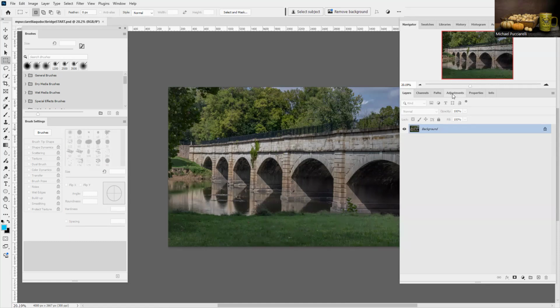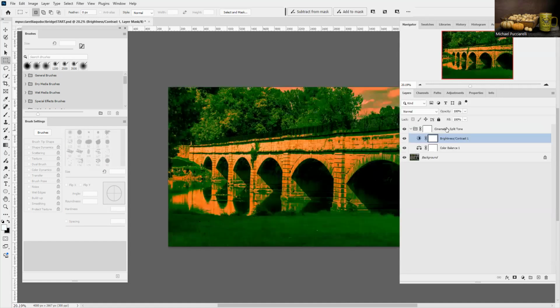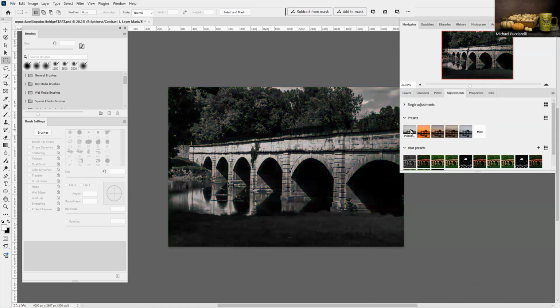Now we're going to talk about adjustments, and these are the presets.